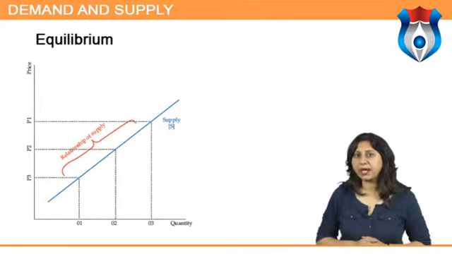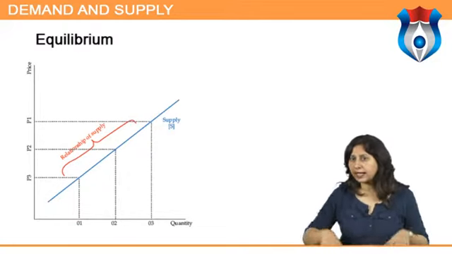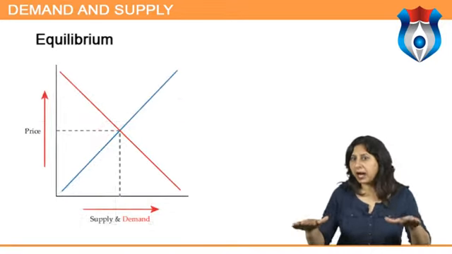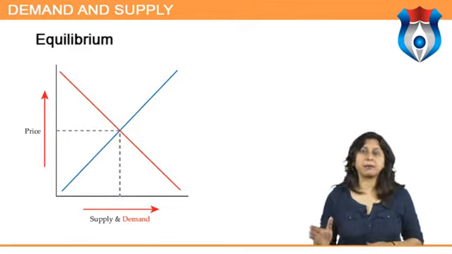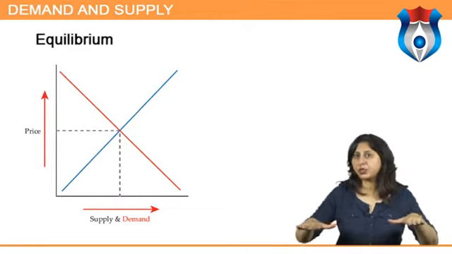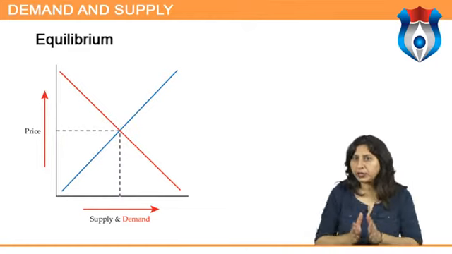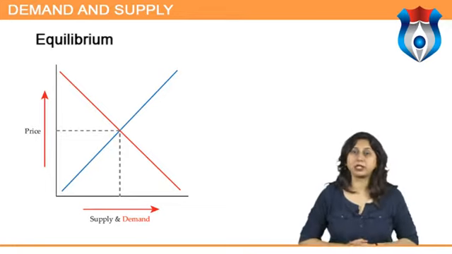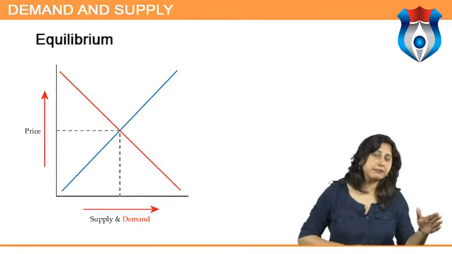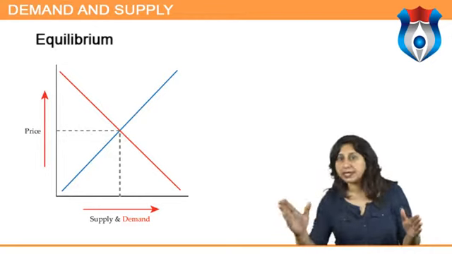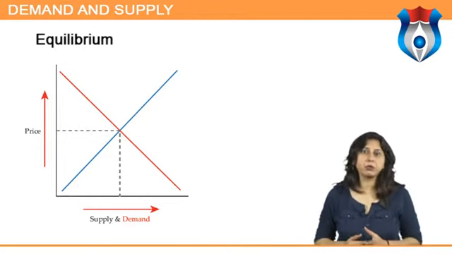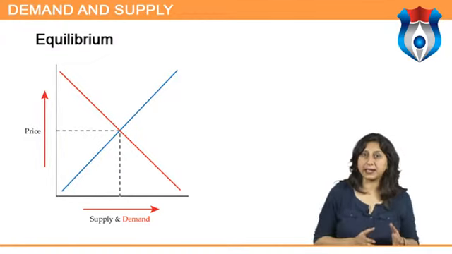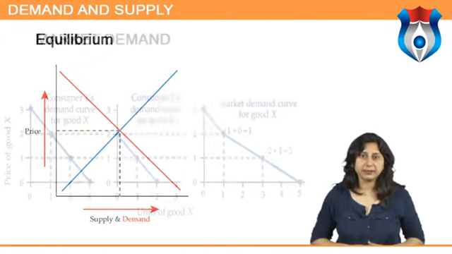With the help of demand and supply, we can attain equilibrium. At market equilibrium, the market forces of demand and supply are balanced or equal to each other. Equilibrium price is the price of a commodity at which its quantity demanded equals quantity supplied in the market. Similarly, equilibrium quantity is the quantity demanded and supplied at the equilibrium price.